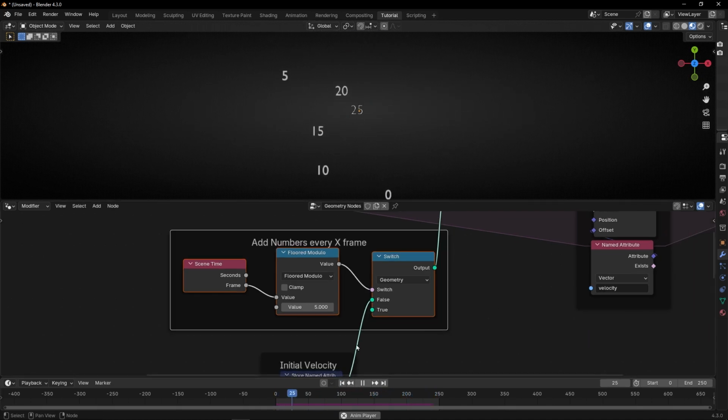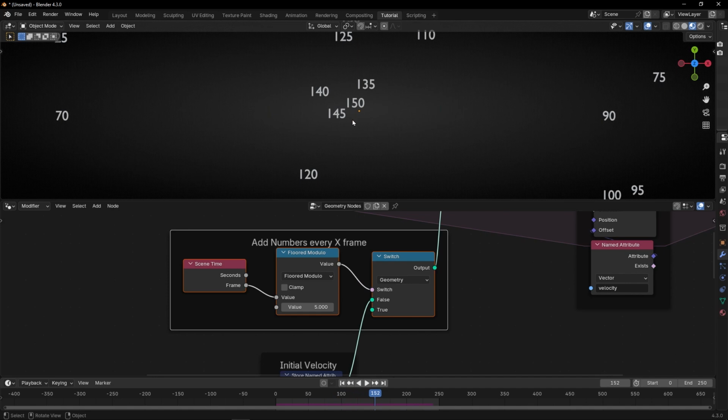Now, maybe you want to slow down the creation of numbers, but you want to maintain the order of numbers, like 1, 2, 3, 4, 5, etc. So how do we do that? Let's select, for example, 10. How can we say that every 10 frames, it shows the order?